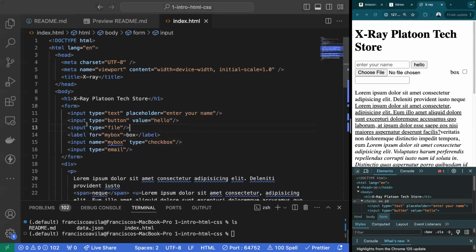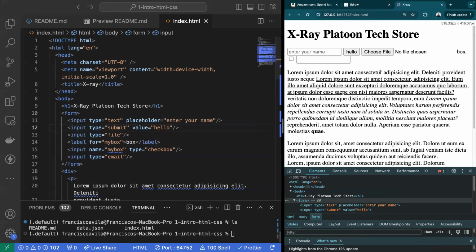All right. Now, a very specific type of input is an input type submit. So I'm going to change that button and change it for a submit type. You'll see that it still remained as a button, but there's a little bit of a difference now. Let's pay attention to what's happening up here. I'm currently within my localhost within index.html. Well, when I click on this hello button, I get this question mark up here. Well, let's see what's happening.